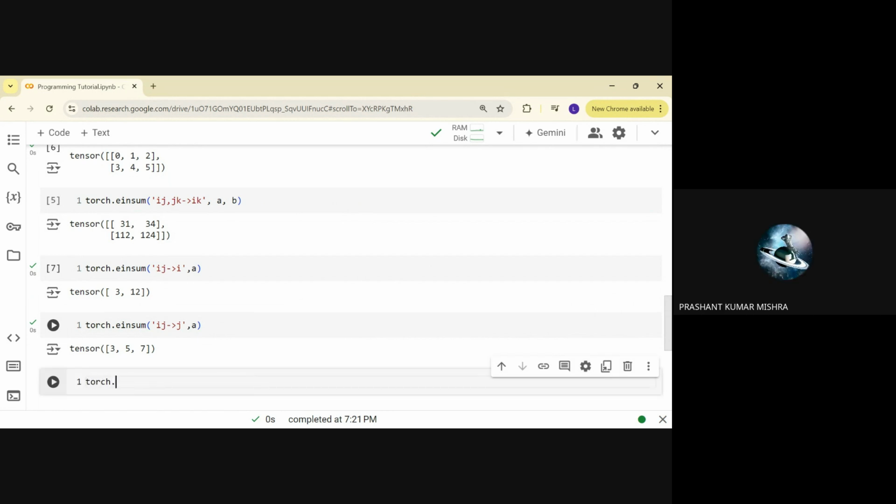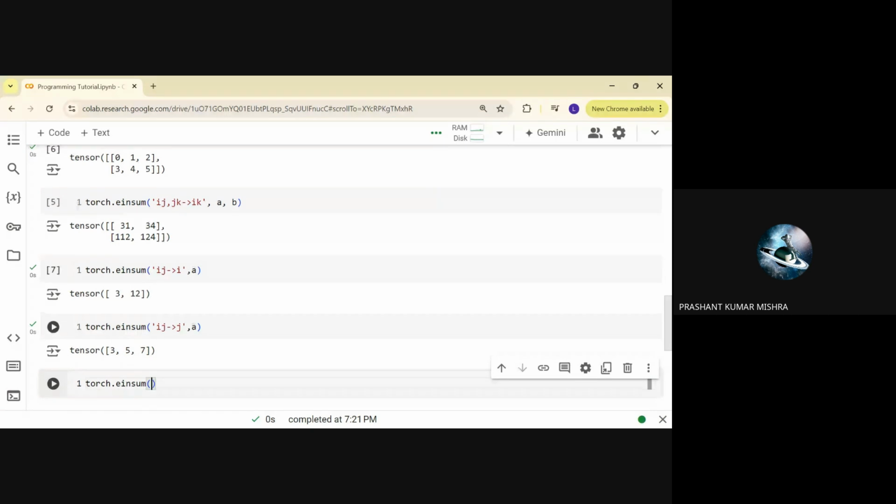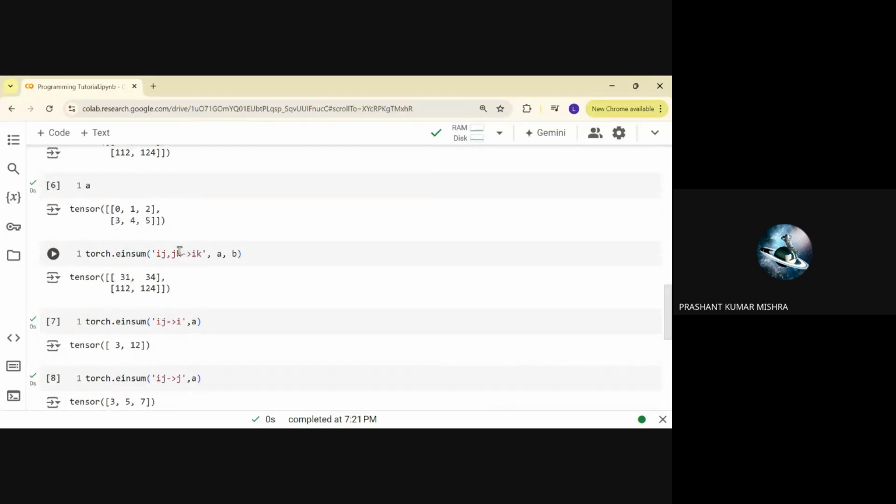So in einsum, will it still work if we replace jk with kj when we are doing matrix multiplication? Here? Yeah. If we replace jk. Okay, no, it will not work. The reason is that right now, when I'm specifying this operation string, I'm saying that the number of columns in the first matrix is the same as the number of rows in the second matrix.